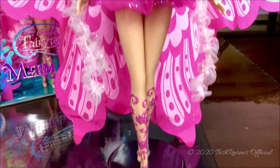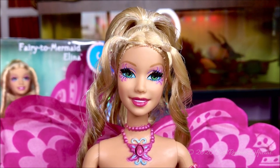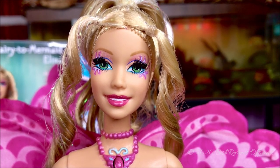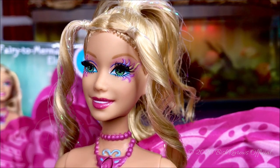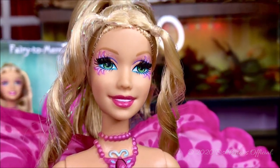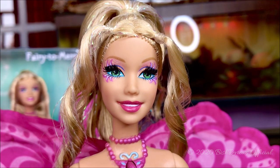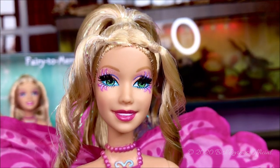Now let's talk about the doll, starting with her face. She uses a very unique face mold which I believe was made specifically for Elina herself. She has green eyes — very big, very dolly eyes — and she uses electric blue eyeliner on her lower lash line. There are a few lashes coming down, and she has a beautiful petal-like pattern on her eyes with very pointed petals. There's a lot going on with her eyes — glitter specks are stuck on, and she has a peachy eyeshadow on her lids with that electric blue line which is slightly darker on the eyelids.